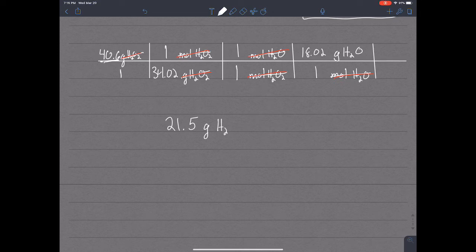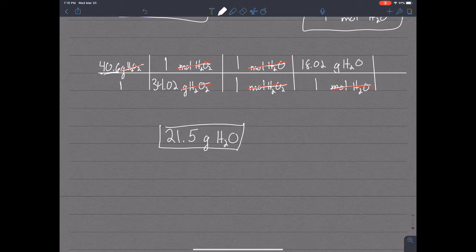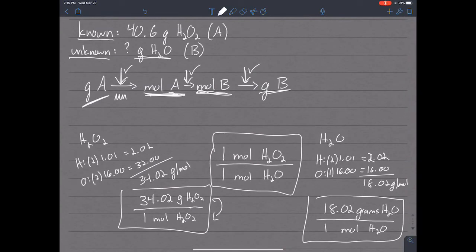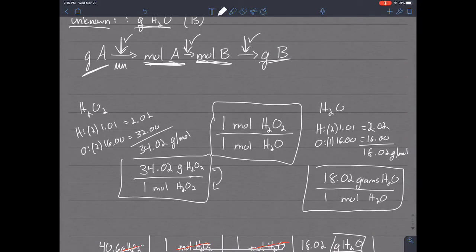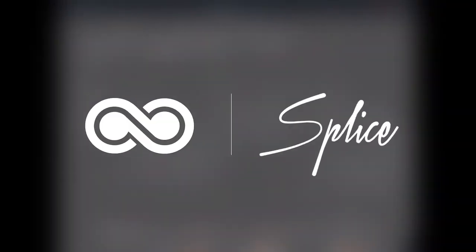grams of H2O. And units are always very important. Okay, so some of you would mess up your units at the end, even though you got the math right. We canceled everything, and then we were left with just grams of H2O, which is what we were looking for. Okay, so that is a grams to grams conversion. It involves 3 separate conversion factors and 3 separate steps to go between the units you need to go between.